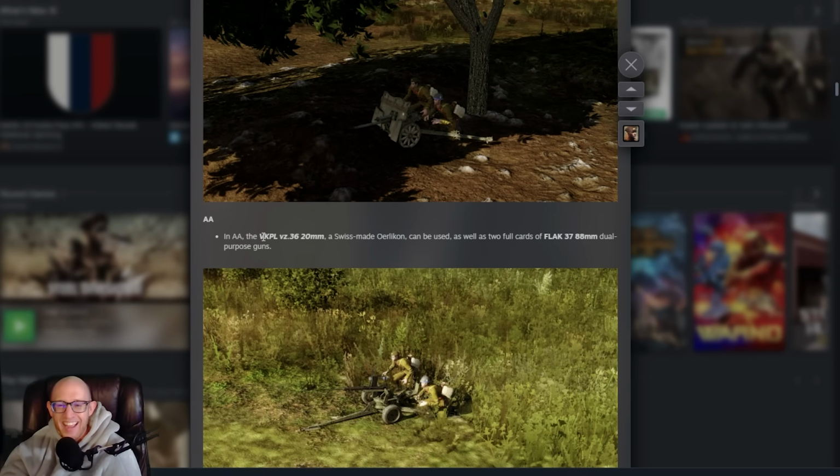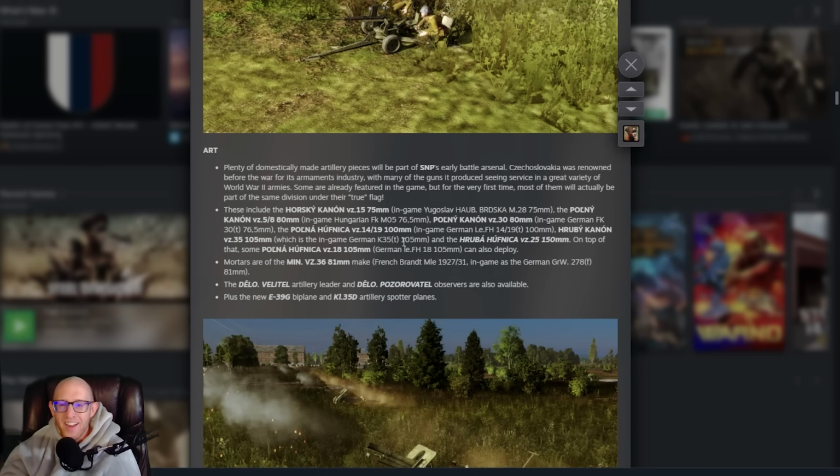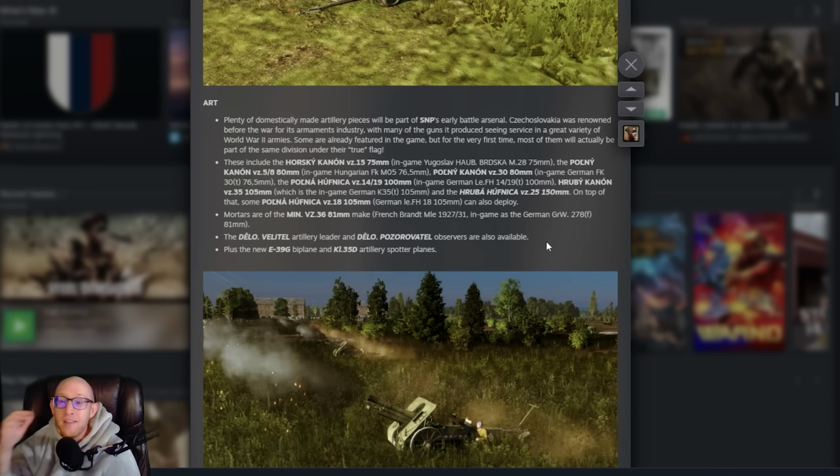Oh, in A, the 20 mil, as well as 2 full cards of Flak 37. Oh, 88s. Okay, I mean, this isn't great. This is not phenomenal. Unless it's the double 20 mil, which it might be. If this is a 20 double mil, then that's really good. And the 88 is the 88. It's whatever. Arty. Okay, plenty of domestically made Arty pieces.